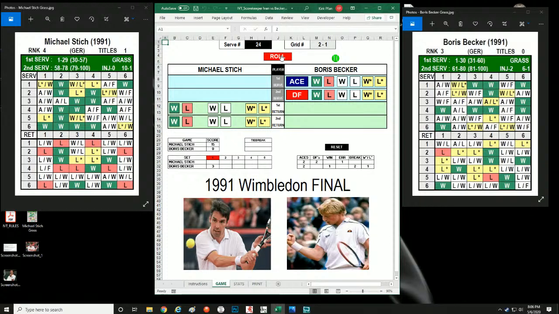24, first serve, 2-1, and that is going to be a win, and ties this up at 15 apiece. And now 74. That'll be a second serve, 5-3. And this time Boris Becker loses the point and goes down 15-30 here in game number 3. 33 is going to be first serve, but it's going on Stich's card, 4-4. And that is a forehand winner by Stich on the first serve. And it's now double break point for Michael Stich. And let's see if Boris Becker can respond.